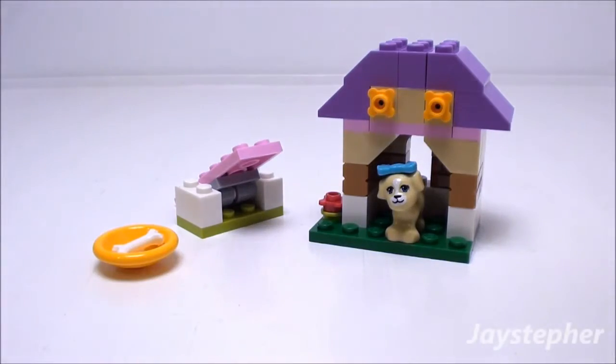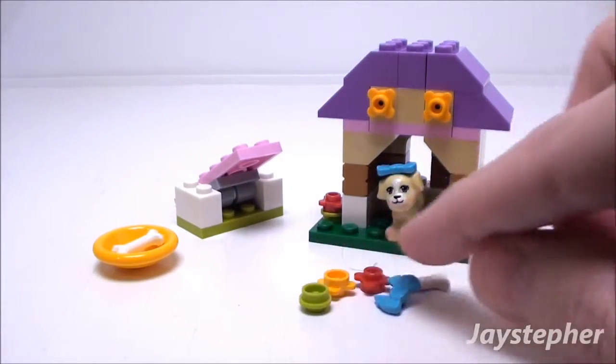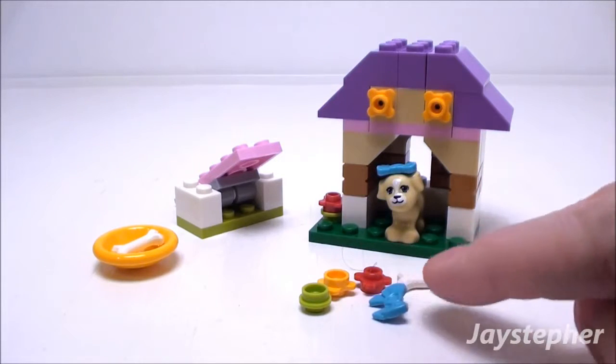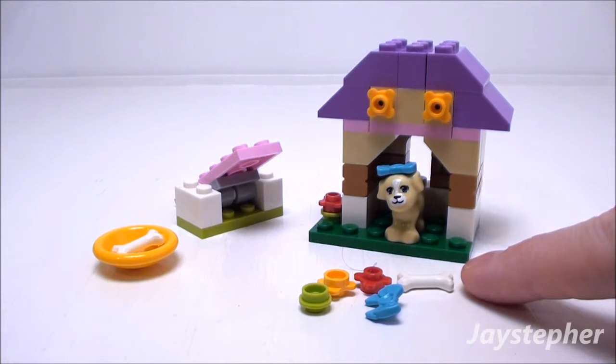In addition, we do get some extra spare pieces. Two extra flowers, a stud, an extra bow, and an extra bone.